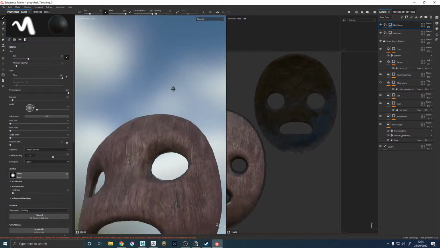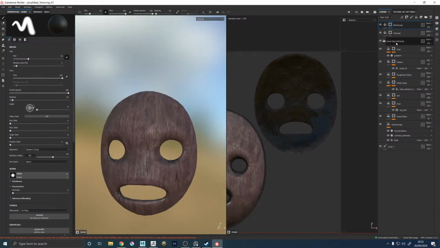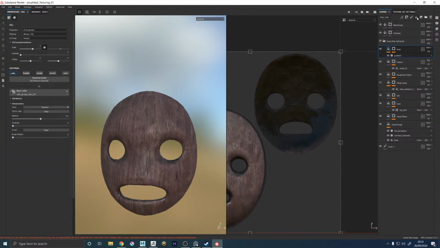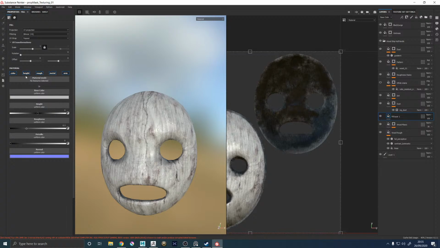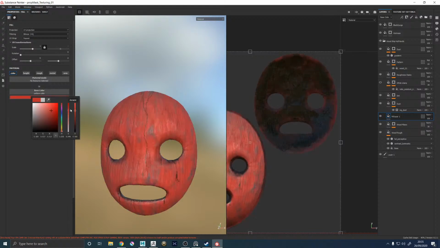And we're going to need a curvature. So let's add a damage layer. So that will go about here. No, here. Fill layer. Let's fill that with just color. Set it to bright green just so we can see it. Cool.